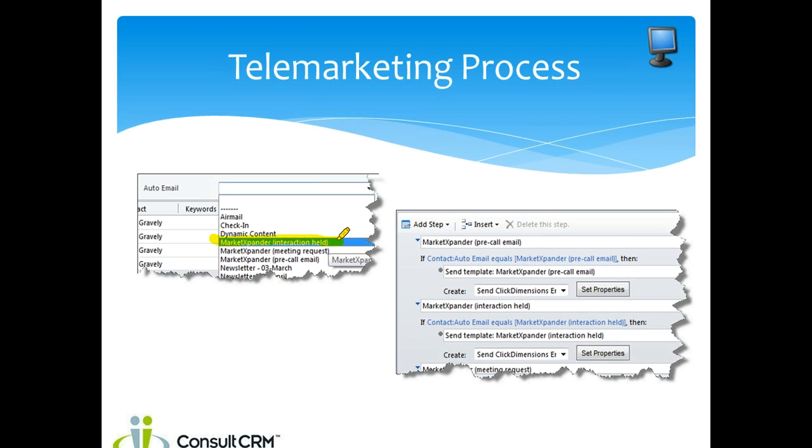But if they just say, hey, just send me more information, they can send the second email, where they held an interaction, which will give them the more extensive list of what we do and how to get in touch with us in the future and all that. And then if they just can't get the person and they're on the third follow-up, they'll send this email for a meeting request that's really canned, and it says, hey, Carl, we've tried 3 or 4 times, we can't get you, we'd really like a meeting. So that's sort of like the Hail Mary last pass type of thing.